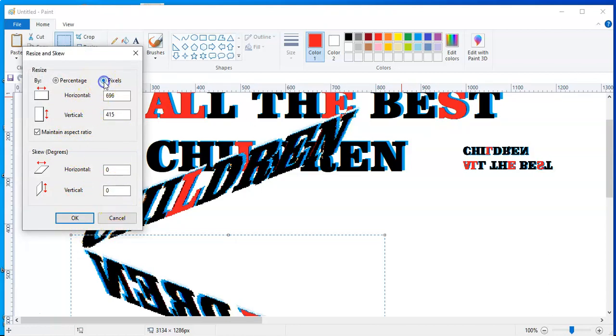Fine. If you understand pixels well, you can click on pixels, but percentage is better so that you get it very clear. Fine, because the pixel calculation, you're not very qualified with the pixels. You have not practiced pixels more, so you may not understand the pixels value more. So what you can do is, children, for this standard you can practice with the percentage option. Fine, and then say okay.